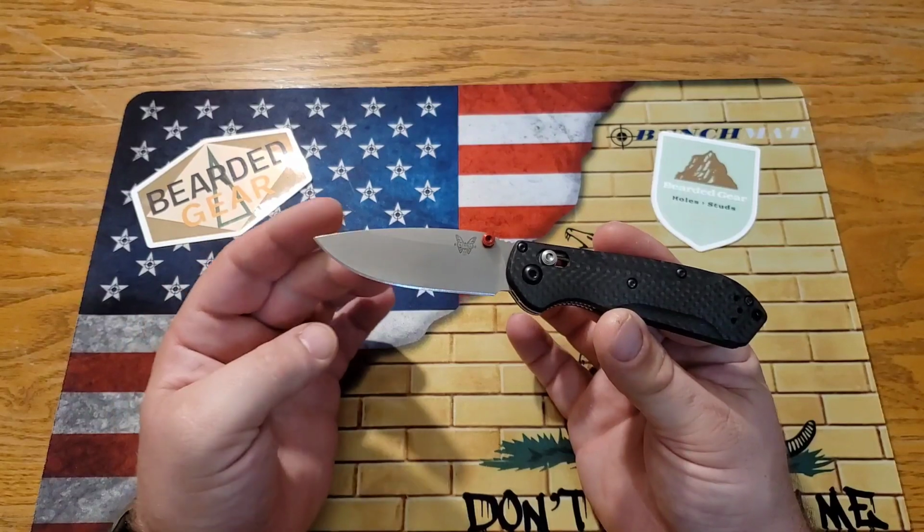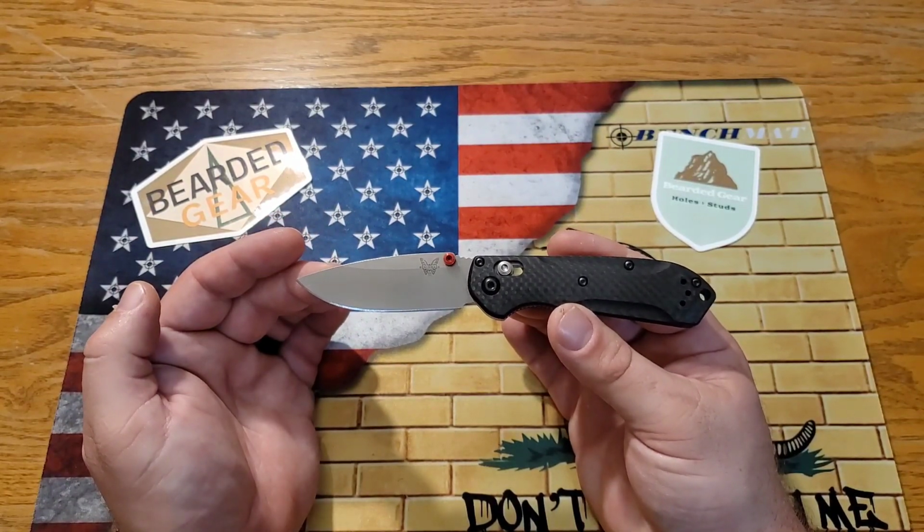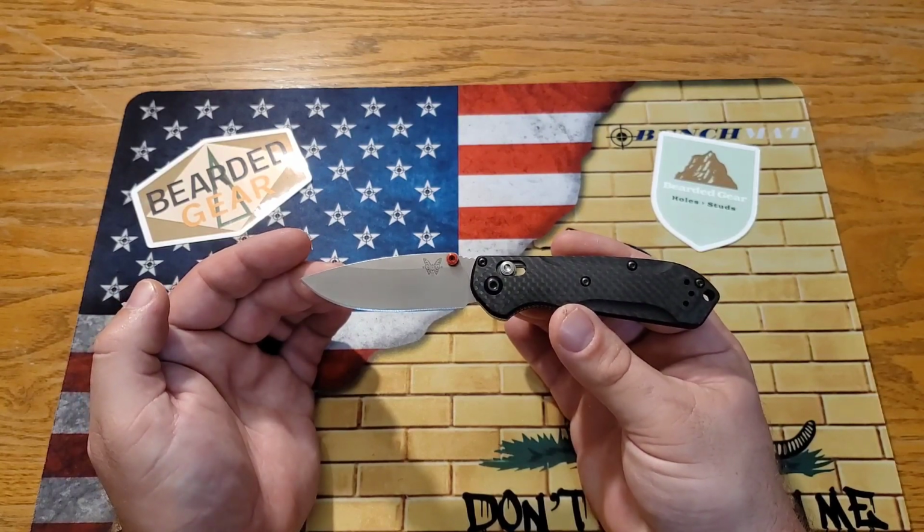And then, of course, the blade. This is an S90V. S90V is a premium steel. I have yet to own anything in S90V.